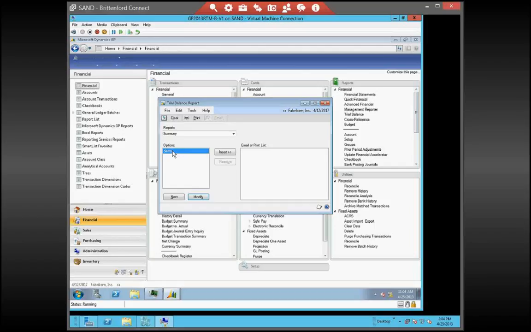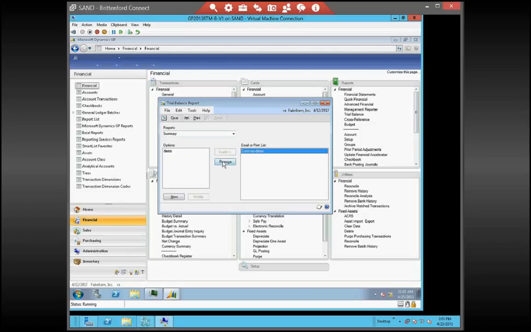Maybe they need their GL detail monthly, so they want to set this report up so that they don't have to go in and select the accounts, select the date range every single time they want this report. I can set this up so that I can use it again the next month, and I can put insert and then say print, and it will just print the report without me making any changes to it.